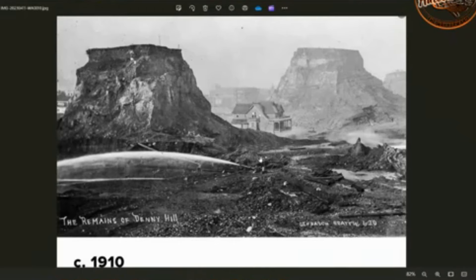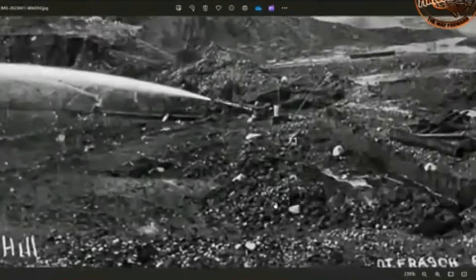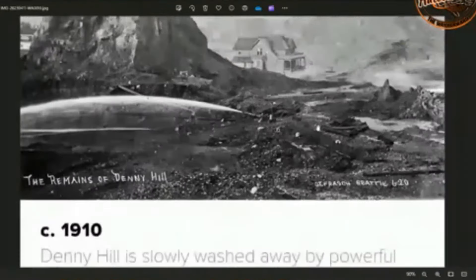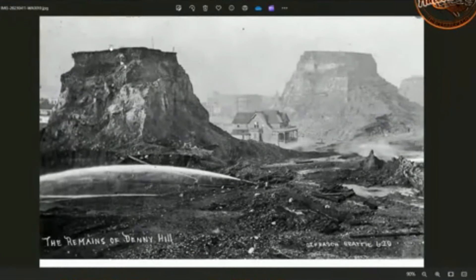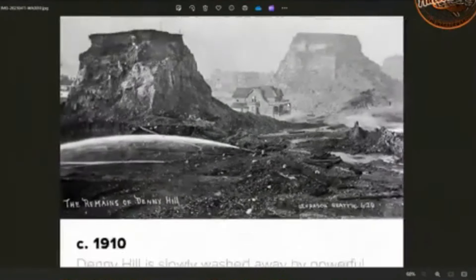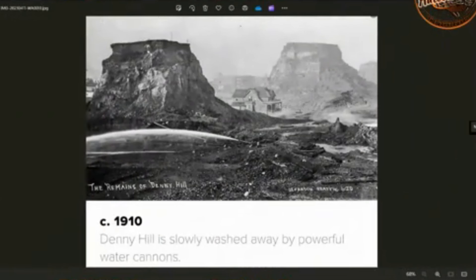Were they going into cities and using these water cannons to get rid of all the mud and wash it away? We do see a lot of photos that kind of look like that's what may have happened. And again, look at all the rubble in this mud — stones, bricks, bits of wood, all types of weird stuff. But clearly, this was a level at one time; you can see how flat it is on top, and that's a lot of mud.